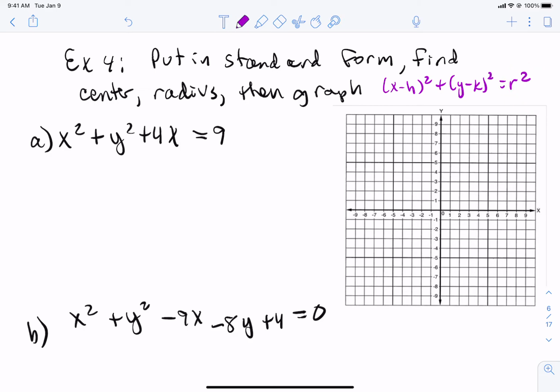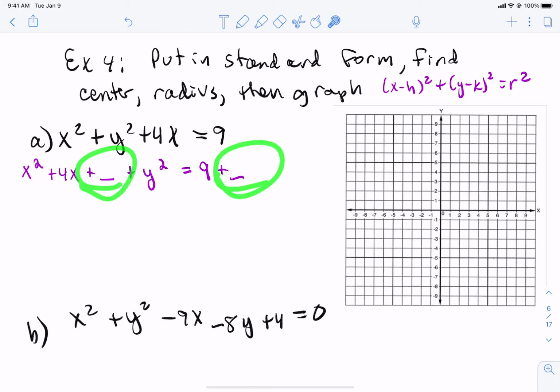Well, this is the way you want to do it every time. You want to write all of the x's in descending order. If there is 2 x's, then you're going to put a blank. I put a plus blank. Then you're going to write the y's. Now the y's don't have any more y's, so you don't need a plus blank. And then you're going to write your number, and then you're going to put a blank, because however many blanks you have on the left, you have to keep your equation balanced. We need a blank on the right.